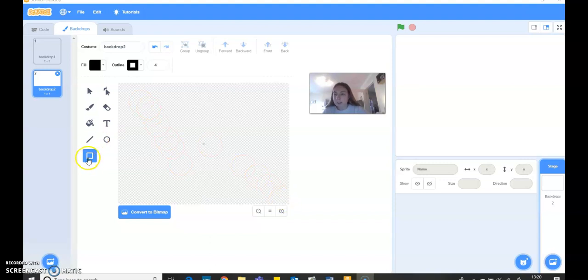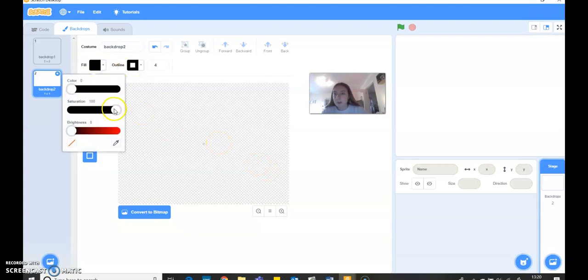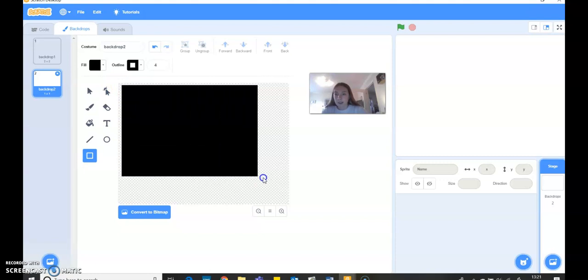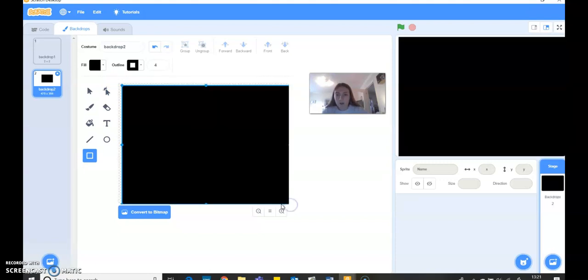So we can see that we've got some different shapes here. We've got a circle, or a rectangle. I'm going to choose a rectangle because I want to fill the whole screen here. And then you can choose the different colour, and you can do that by moving along the different colours. So I'm just going to make sure that it's on black. Click off, we can see that it's showing the colour at the top. And then I'm going to start in the left hand corner with my shape and fill the whole screen.